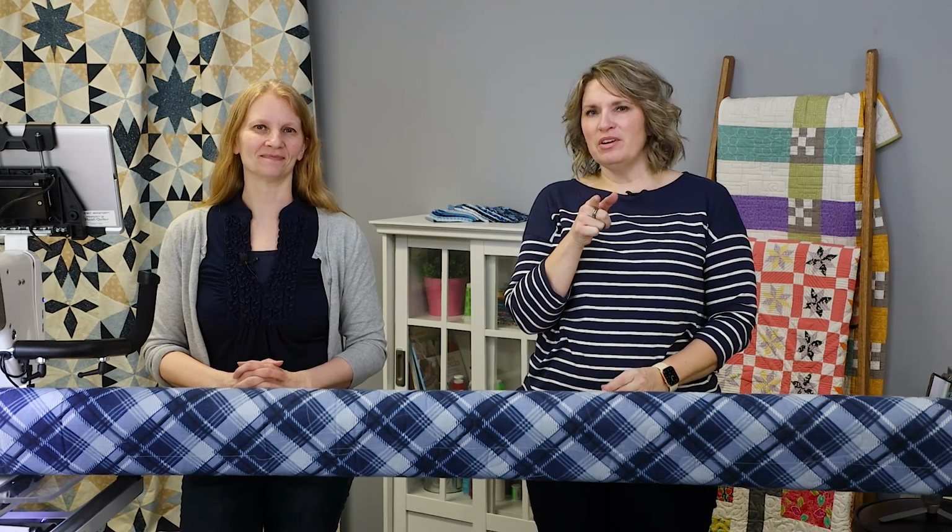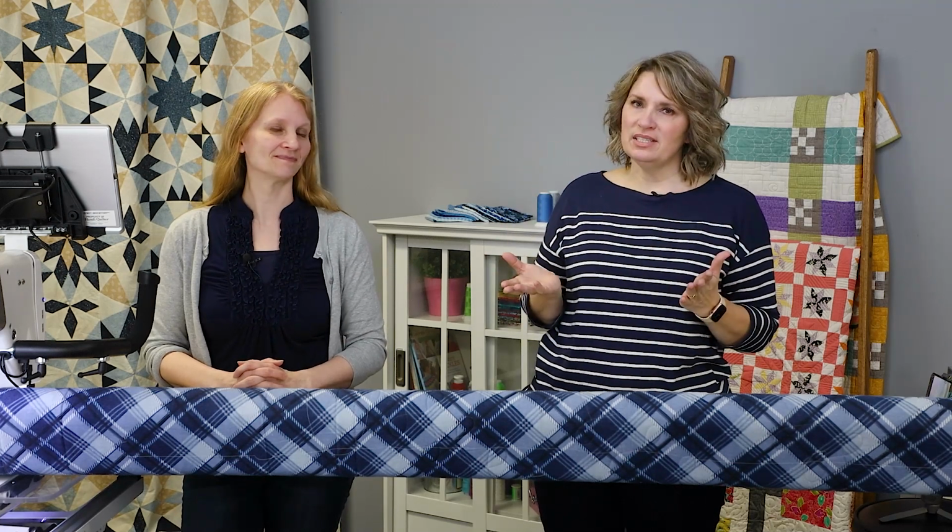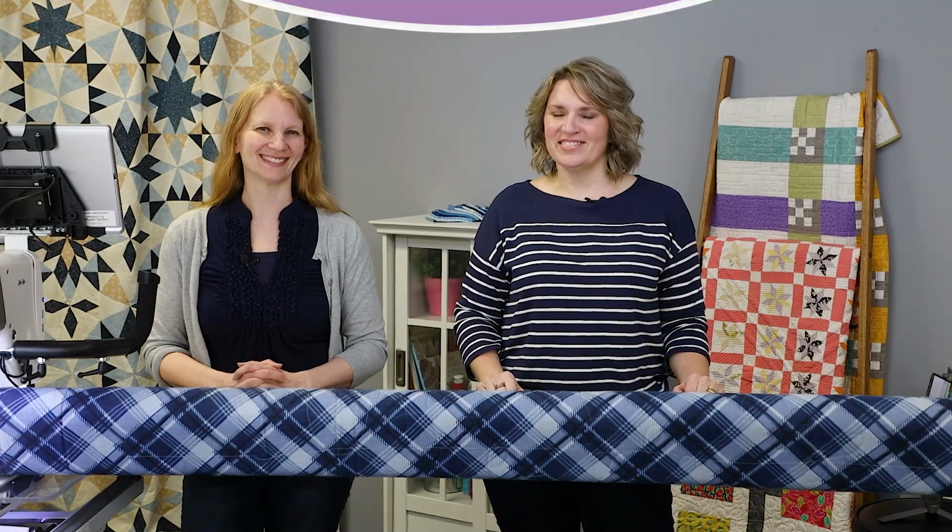Have you ever wondered how to quilt a continuous design on your quilt without ever having to cut your thread? We're going to answer that question today.